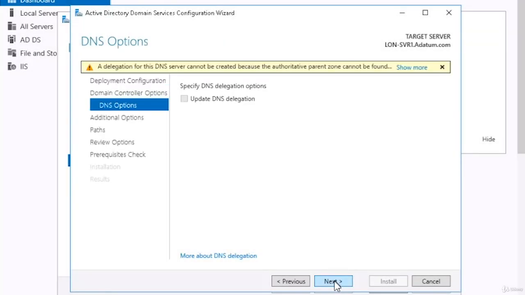And we get that same DNS options page again. Notice with this one it wants to know if we want to update the DNS delegation. And we get that same warning because it's trying to go to the parent and adjust the parent's DNS delegation. So in most cases we're not going to handle it here. We could handle which DNS server is going to handle which client requests for queries through the DNS server, and that'd be a better place to do it than here. So we can come back to this through the DNS server.